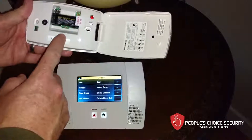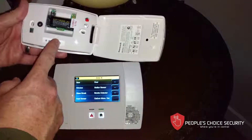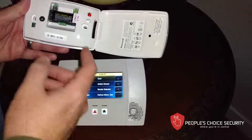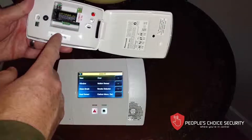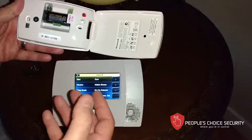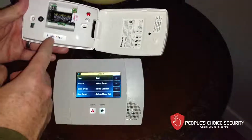Where I'm locating this is near where we watch TV in the den. If I arm this up at night and we decide to watch a movie, certain sounds can activate this alarm. Or if you install it near a kitchen and you drop a plate or a glass, you've just simulated — or actually caused — glass break detection, which will set this off.